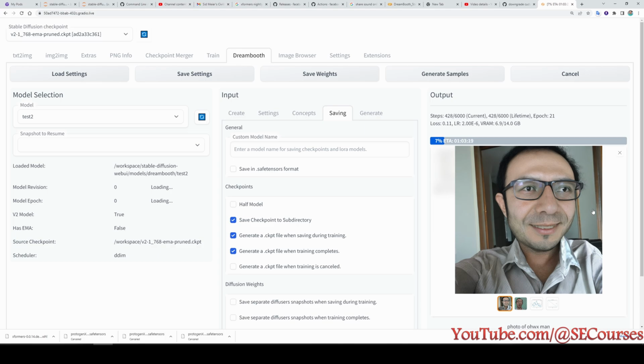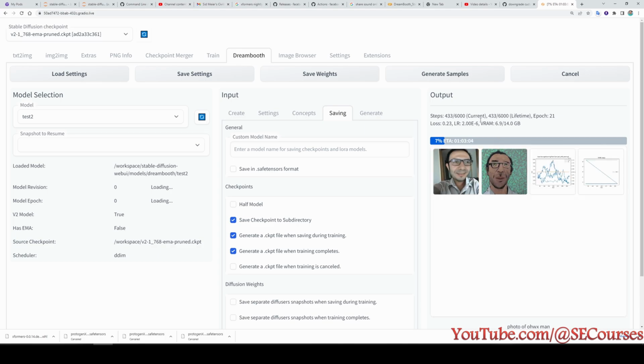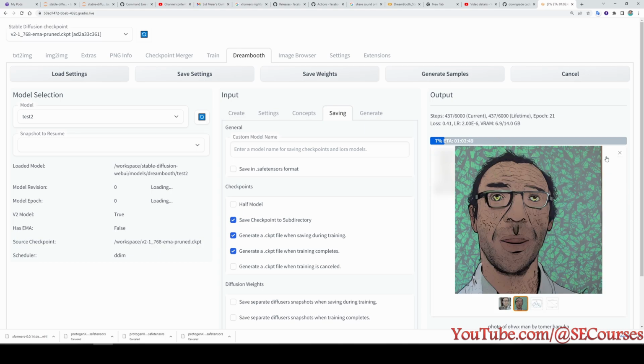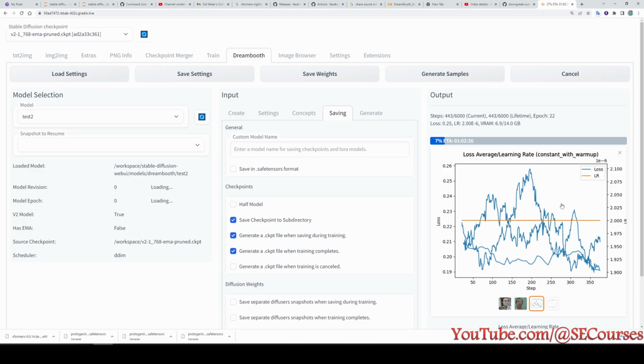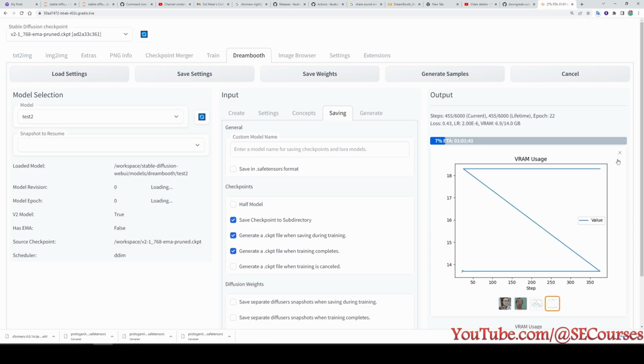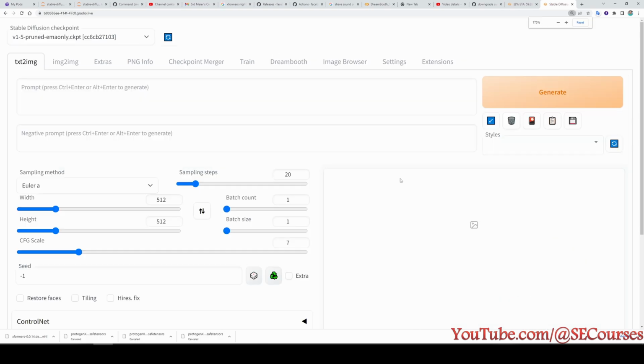Okay, this time we didn't get any error during SD 2.1 version training. We got a sample, yes, somewhat similar. This is the first one at the 20th epoch, and we got our sanity prompt as well. This is the loss rate, which is very erratic, as you can see, and this is the VRAM usage like this. Now I can start showing you fine-tuning. I have opened my 1.5 version RunPod.